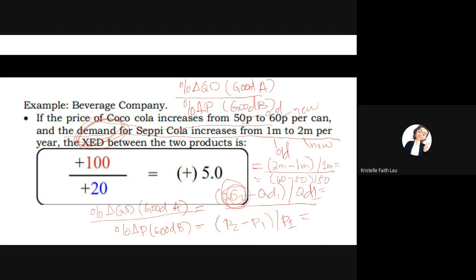So, dito sa cross elasticity is we are looking for the percentage. Para ma-convert natin siya into percentage, we have to multiply it by 100. So, dadagdag ko na lang dito sa ating solving, times 100. So, be careful sa question if hinahanap natin is percentage or not. So, if kailangan talaga na percentage yung hanapin, so let's look for the percentage. So, here, sa example natin is percentage yung hinahanap.